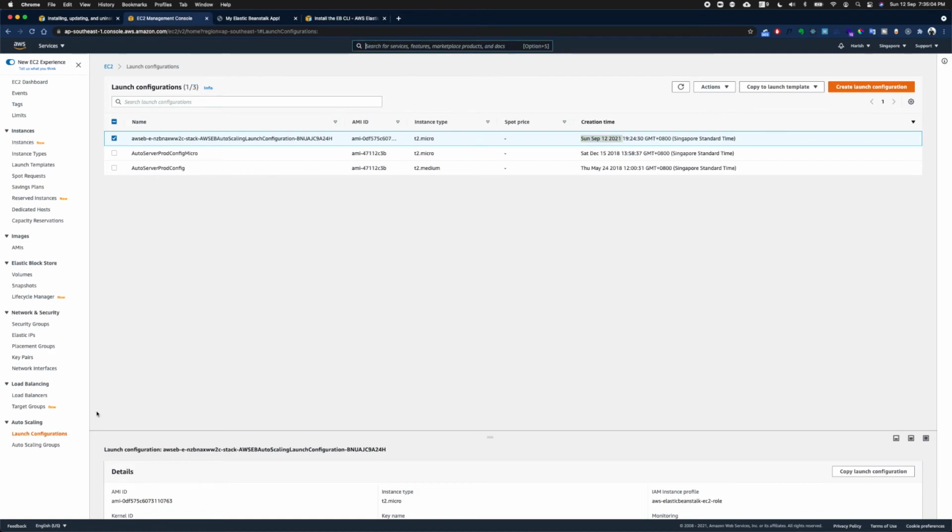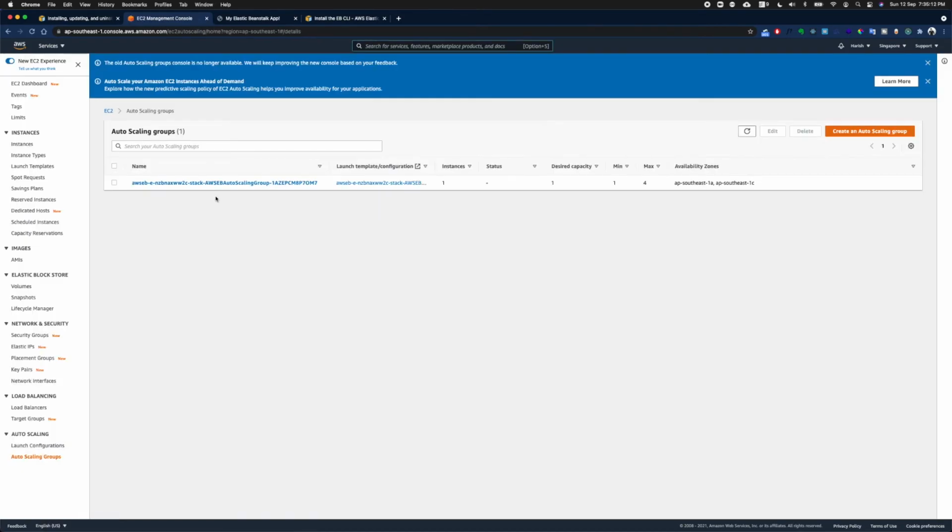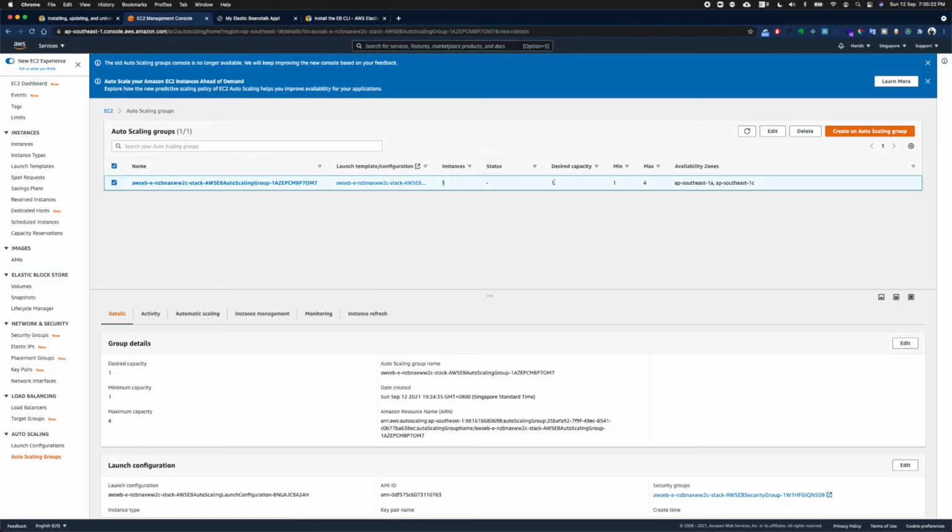Similarly, if you go into the auto scaling group, you would see this. And here it says 1 instance, and the desired capacity is 1, minimum 1, and max of 4. What this auto-scaling group does is that it will help to scale our application in case of peak loads or peak traffic, right? So there's always going to be a minimum of 1 instance running, but in the event that we need more instances, Elastic Beanstalk will use this auto-scaling group to scale our application instances to a maximum of 4. So that is the purpose of this auto-scaling group.